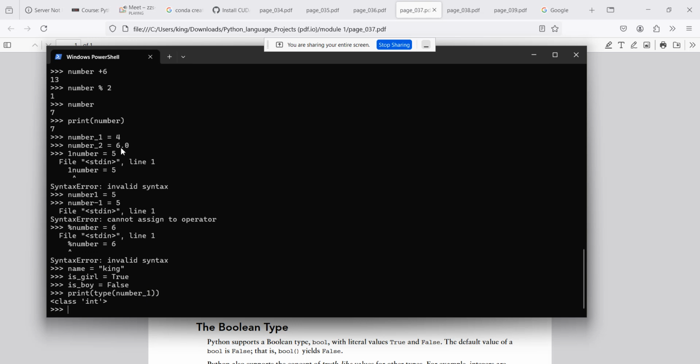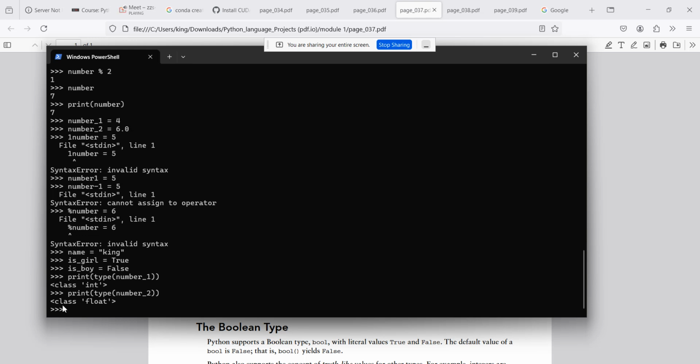Now the next one was this, and we see that anything decimal is what? A float. So I'm expecting that should be a float. So I'll change here to 2, and then I'll see what? A float. Do you get it? And then we say that anything in a quote, either a single or double quote, is what? A string. Okay, so let's see.